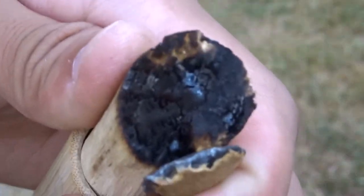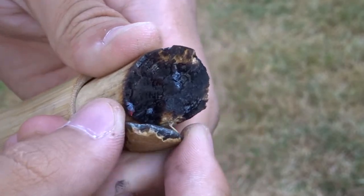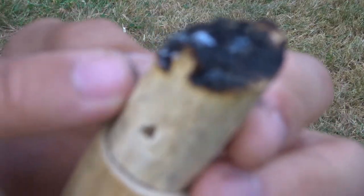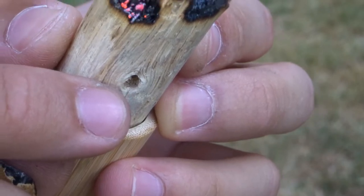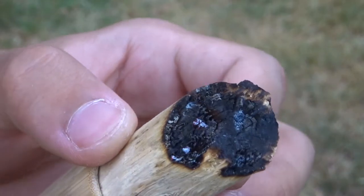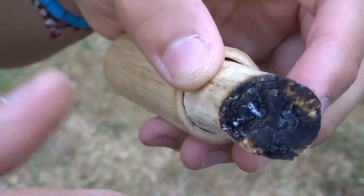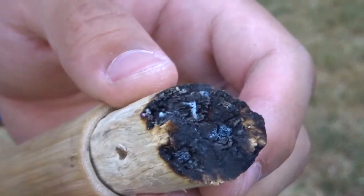Come on! This focus is terrible. There we go. Really quick right there. Let's see if we can get that to focus. Come on. There we go. Got that lit right there, so all we do with this, we take your tinder bundle, just kind of poke them together and blow on it until there's enough little bits of fire inside of that tinder bundle to start lighting it up.